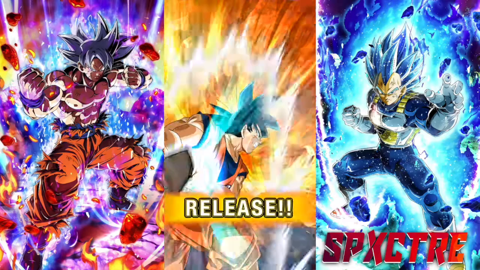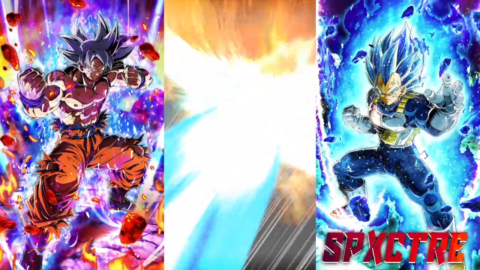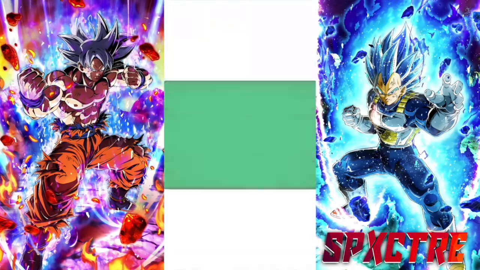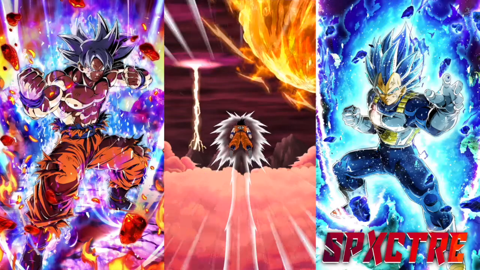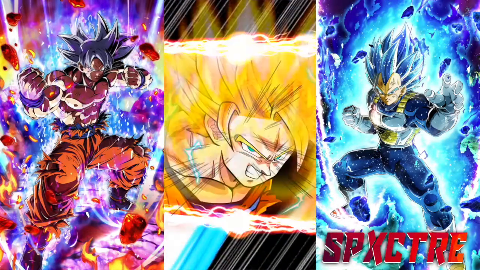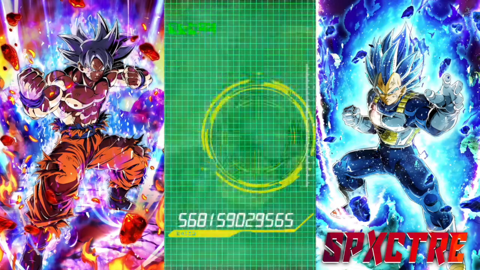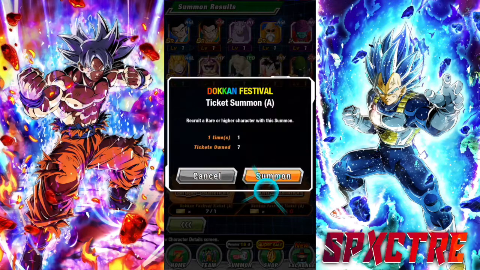Firstly, we start off with UI Goku. Nothing special. And we have, I think it's 5 units? Or is it 10 units or 7? I can't remember. No, it's 10 units. Okay, Super Saiyan 2 Vegeta. Let's get into the second multi-summon. And we have no things again. No animations. Demon King Piccolo, alright.